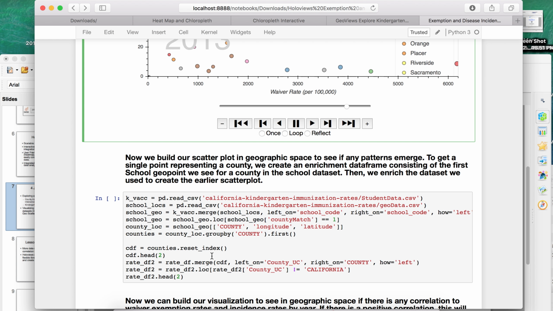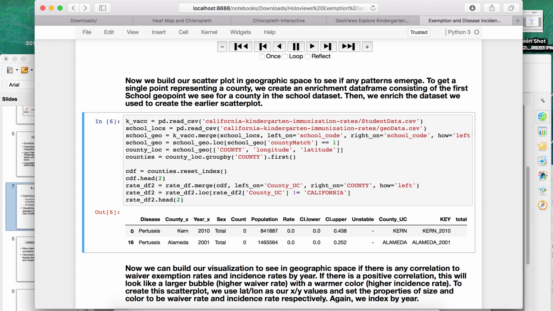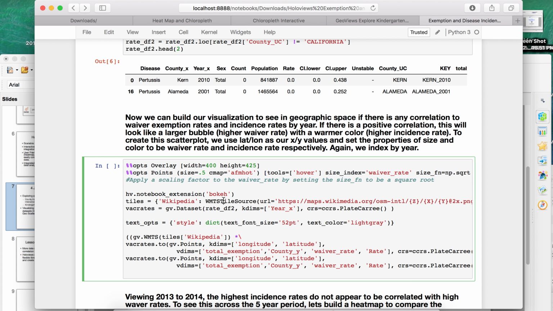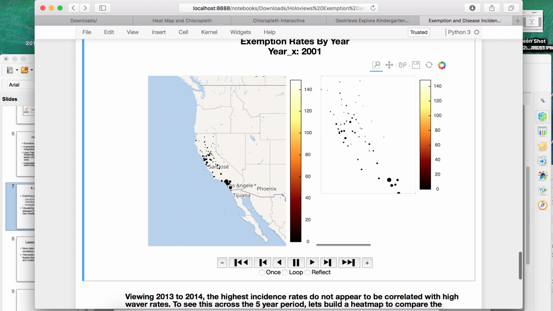Okay, so let's build a few more. We built the scatter plot, let's build the scatter plot geographically again. So here, this is the same example we saw in the 2-minute video, where the size of the point is the exemption rate.